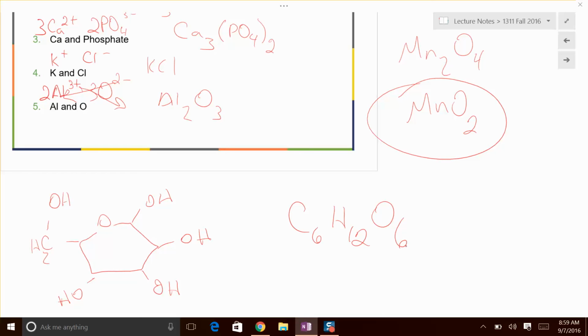So sugar does form crystals, right? But they stack on each other. Those glucose molecules stack. They don't create crystal lattices with ratios. It's a glucose molecule on top of another one, and then they will pull apart once you dissolve them in water. But they are covalent. They are in this form. I cannot draw the structure of an ionic compound, not like I can for covalent compounds. Ionic compounds don't take on structures like this. They just have crystal lattices. That's all it is. So it's very different.